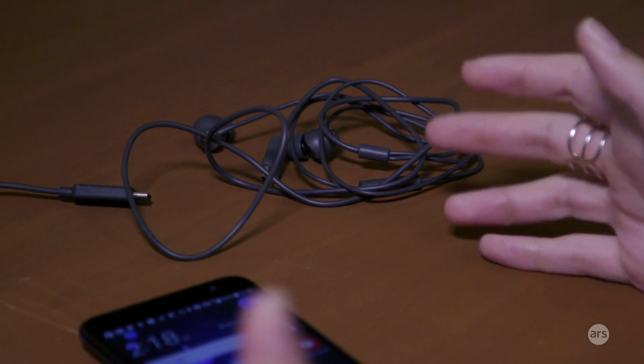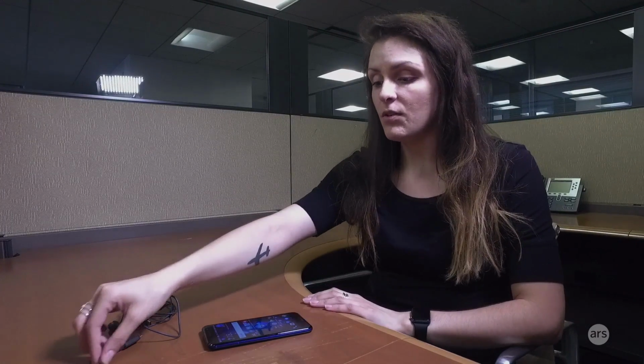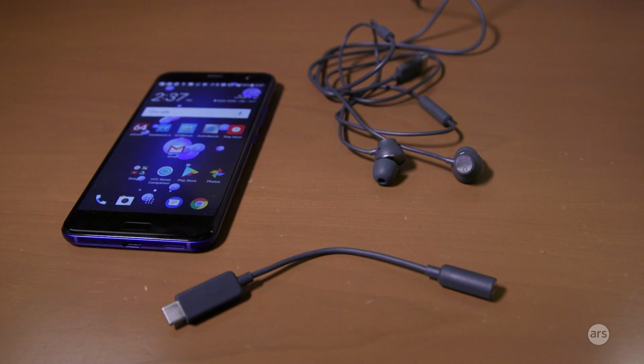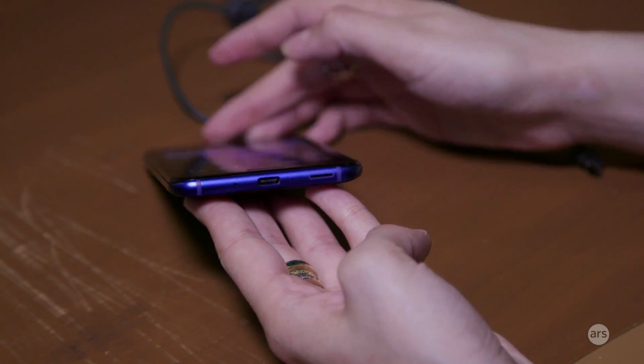Another great aspect of the U11, if you are an audiophile, is that HTC took the audio aspect of the phone into account in 2 ways. First, there's an improved sound system in it, but also you get this USB Type-C to 3.5 millimeter audio jack adapter, because as you can see at the bottom here, there is no headphone jack.